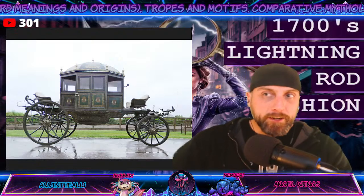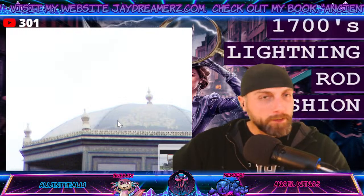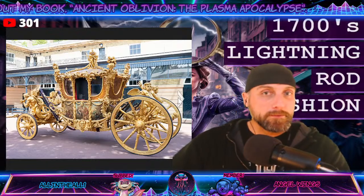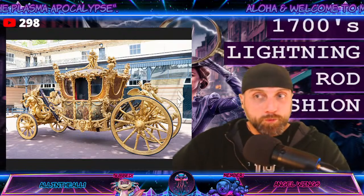How about ancient carriages? If you take a look at many of these older carriages, you'll see that they are surrounded by little tiny lightning rods. I mean, it's not just decoration. What even is that? Why is that? Is that pretty? You know what I mean? What is it for? For the same reason that people put this on a crown that's made of metal and stick it on their heads to protect their leader. Same reason that they would make all of this like a little Faraday cage to protect their leader in these royal carriages.